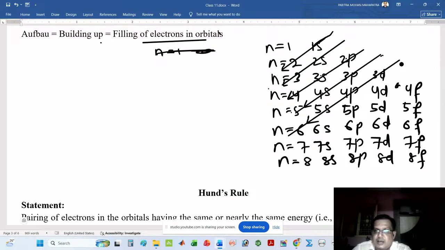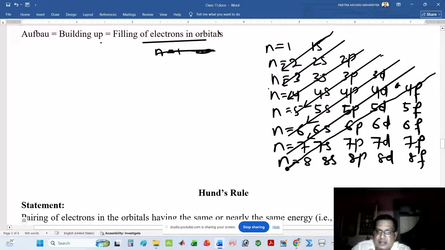Next, give the arrow mark, start from 4d, comes from here. Go to the 4d, next 5p, next 6s, next 7. Give the arrow mark. Next, give the arrow mark from the 4f: 4f, 5, 6, 7, 8. Okay. Next, go to the 5f, 6, 7, 8. Then you can give also 9.